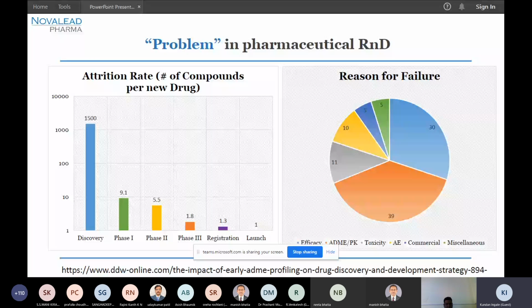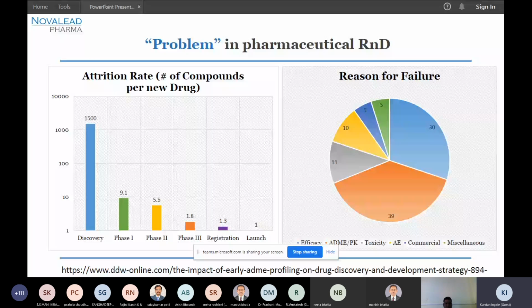Now, people have also found out the reasons for these failures. So you can see a major chunk is ADME PK. It contributes to around 39% of the total failures, while efficacy turns around 30% failures. Now, if we evaluate both of these, efficacy and ADME parameters, you can see that ADME in turn results in the efficacy. If the ADME properties are not according to the requirements, then it will have a substandard efficacy, and finally it would lead to a failure. So in total, almost 70% of the reasons for failure could be due to ADME, PK and efficacy of the molecule.